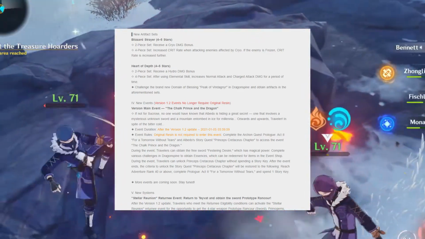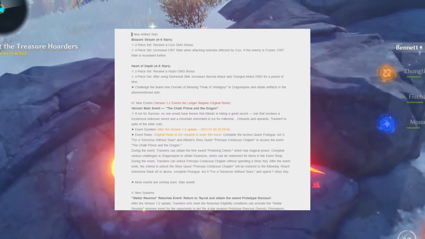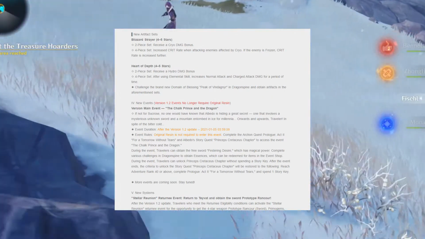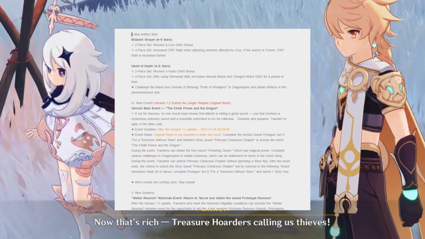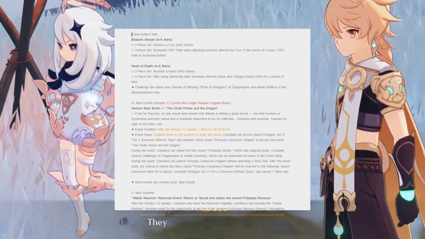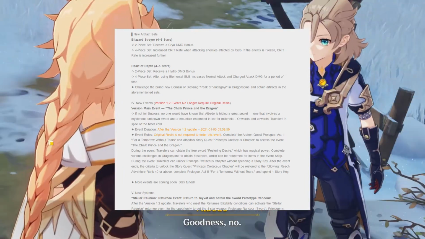So the 2-piece is Hydro damage bonus 15%, and then 4-piece is after using an elemental skill, increases normal attack and charge attack damage by 30% for 15 seconds. So given the current Hydro roster, this set is a bit more specialized. Obviously, it's going to be absolutely insane on Childe considering his elemental skill, and I can also see this being used effectively on carry Mona as well if that's how you want to run her. But for Barbara and Xingqiu, I worry the effectiveness might go down a little bit.